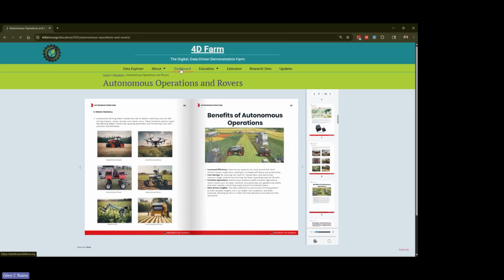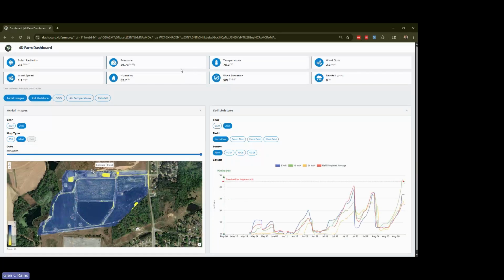If you go to the dashboard, this is where we are basically. We're storing our data on Amazon AWS, the Amazon Web Service, and linking our website to that through APIs. So we're collecting a lot of the data through an API from the field that are IoT sensors that goes to AWS, and then from AWS, we're pulling data and loading it onto our website.